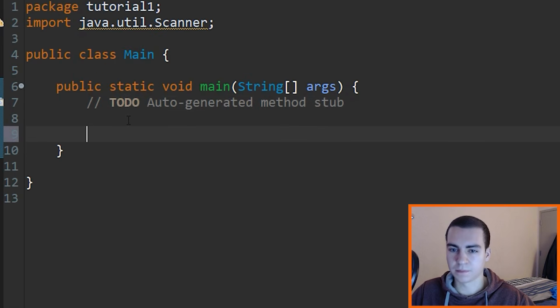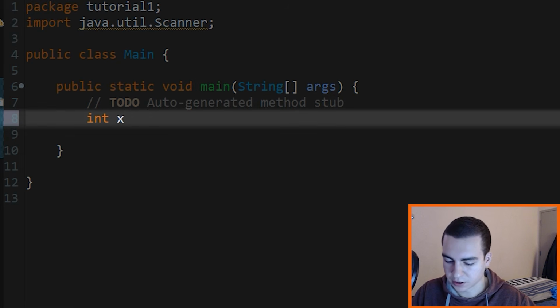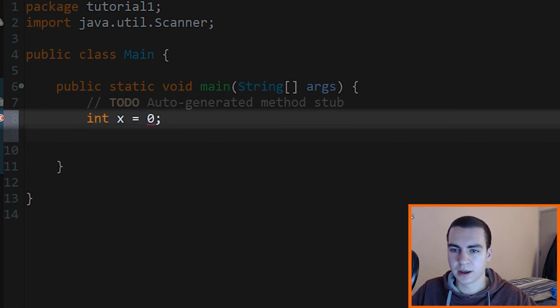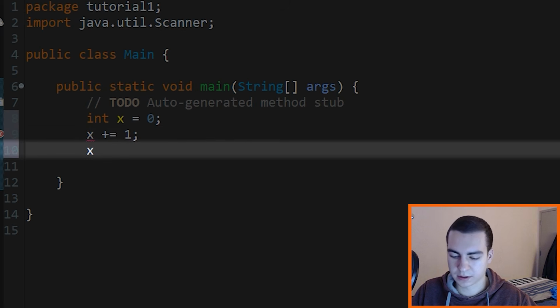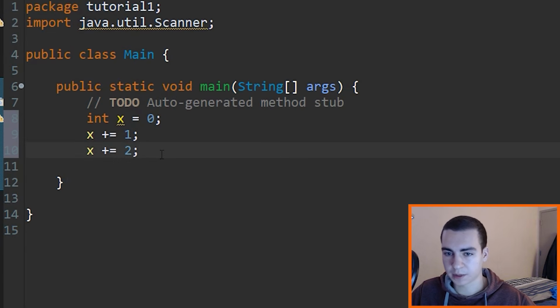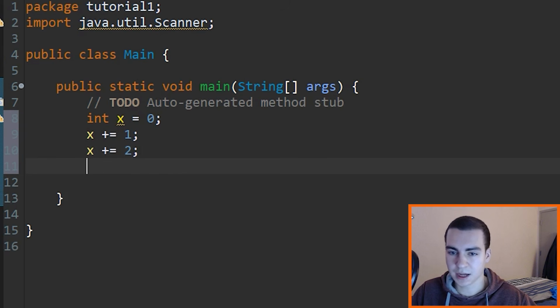So let's start and just do an example of what a for loop can solve for us, okay? Say this is a pretty simple example, and you'll see in a second, but I create an integer, int x equals 0, and say that I want to add 1, and then I want to add 2 to it, and then I want to add 3 to it, and 4, and 5, and 6, and an infinite amount of times I want to add to that variable. Well, we could do x += 1, we could do x += 2, and keep going and adding things to x, and we could just keep copying and pasting this down our program. But obviously that's terribly inefficient from a typing standpoint.